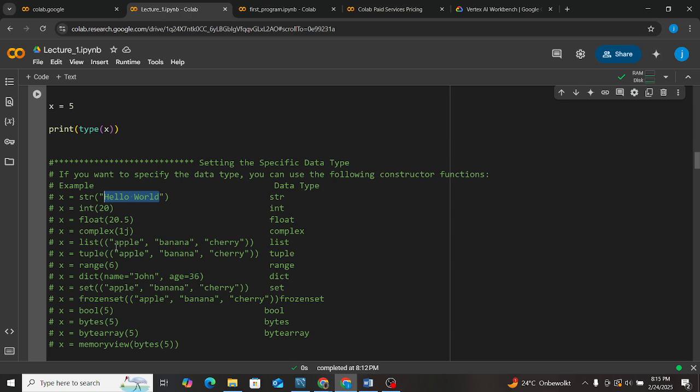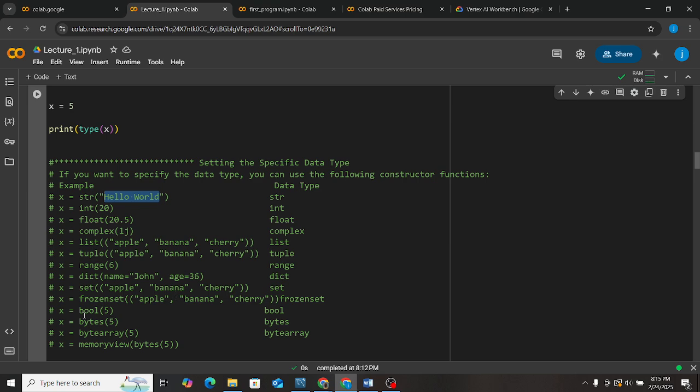Maybe this one can change as we go on, because we are going to see how you can create a list not using a constructor. We're going to see the normal way you can create a list, but that is coming later.